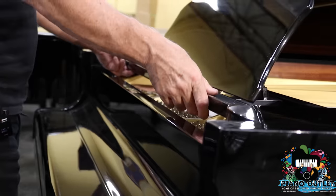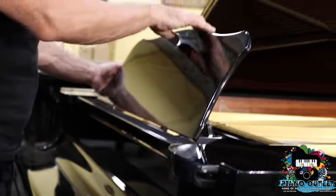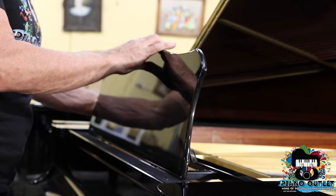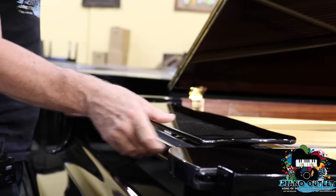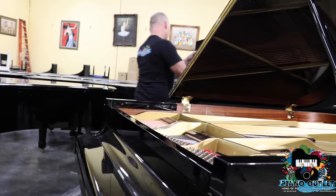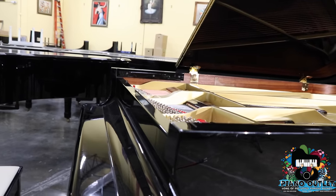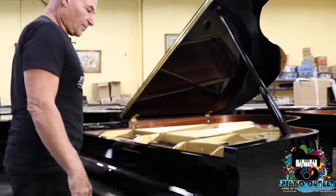So you take that, put that down, put one hand on either side. First, there's a prop over here for this piece. So you're going to pull it up, fold it down, put this down. Then you're going to take this, pull it out. There we go. Okay, put this over here. Okay, so now you can really get a nice look at the inside of the piano.